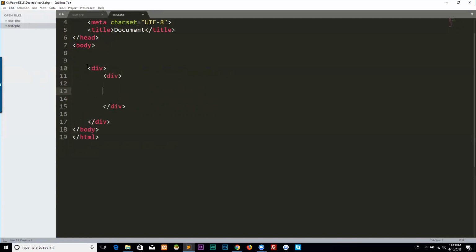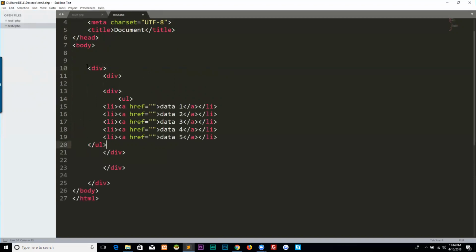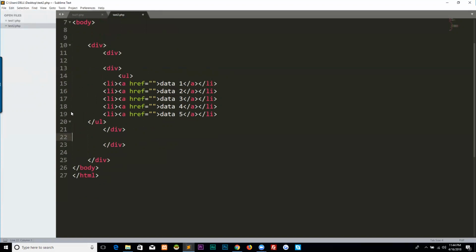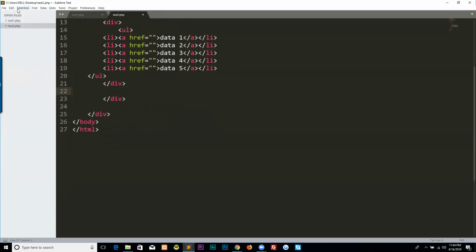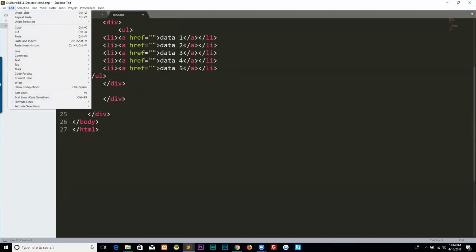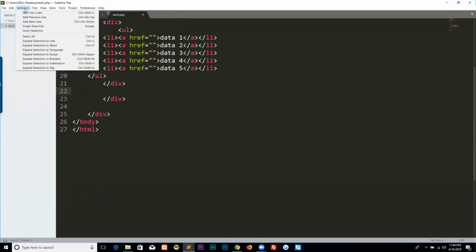Under that div, create another div and paste the code. So here is the split, add previous line.